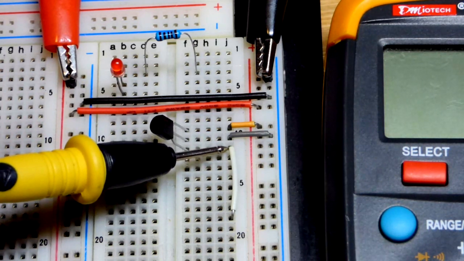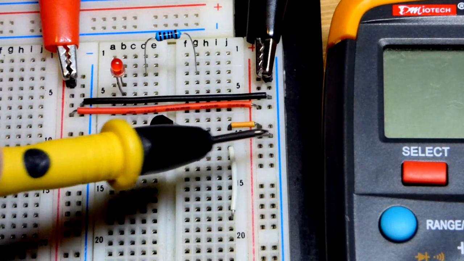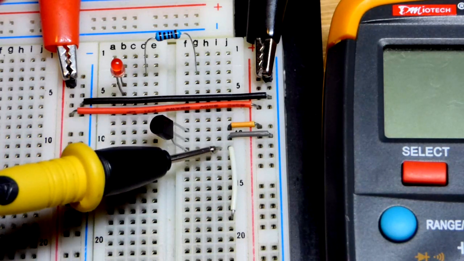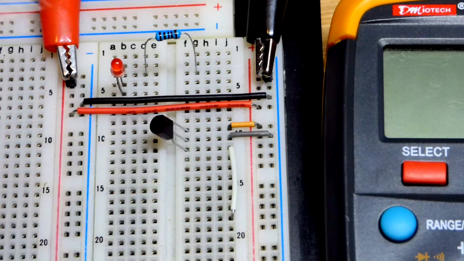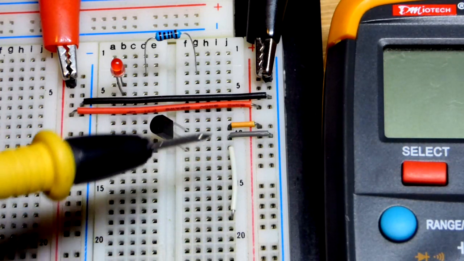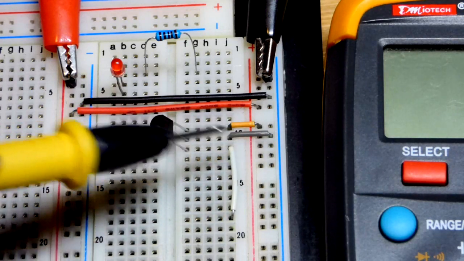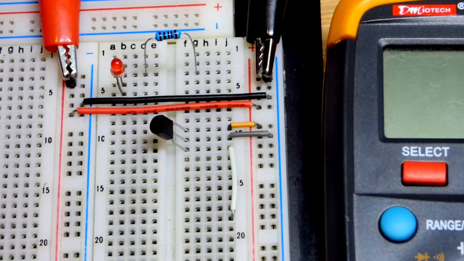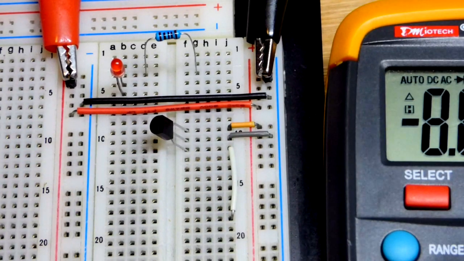And it doesn't matter what the voltage coming in is as long as it's 4 to 40 volts according to the data sheet you'll get half of the voltage right here. And then we call this ground and then we will have a more positive voltage and a more negative voltage each one of them half of the total voltage.